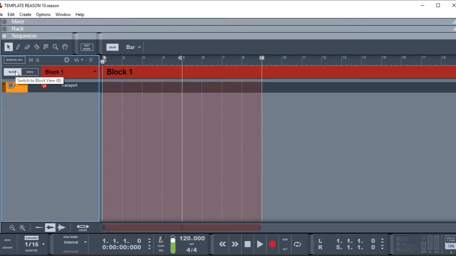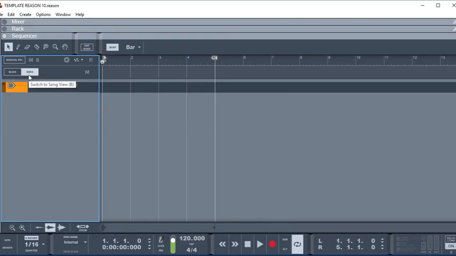Blocks, you have that also. I did a video on that. So if you want to see how blocks work, go to my other video and you'll see it. The name of that, I forgot. It's basically showing you how to use markers, so the word marker should be in it. I did it like two weeks ago or something like that. All right, so now we dealt with the sequencer.